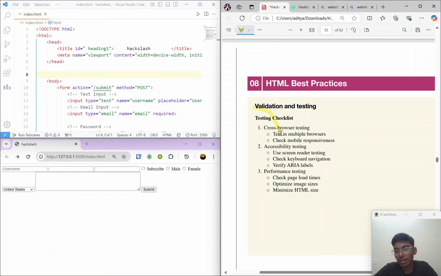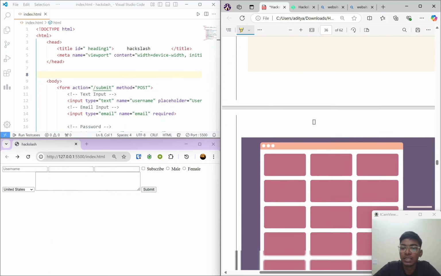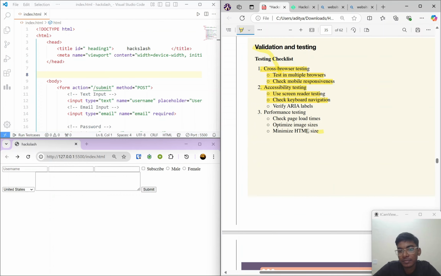Also, obviously we should test in multiple browsers. We test in Edge, Chrome, Firefox, so that whatever browser every user is using, they could view it flawlessly. Then we also test for performance. We check load times and optimize image sizes. Obviously we don't want 4K images or 4K videos rendered on a tiny screen. It just takes the bandwidth and then the whole experience is slow.